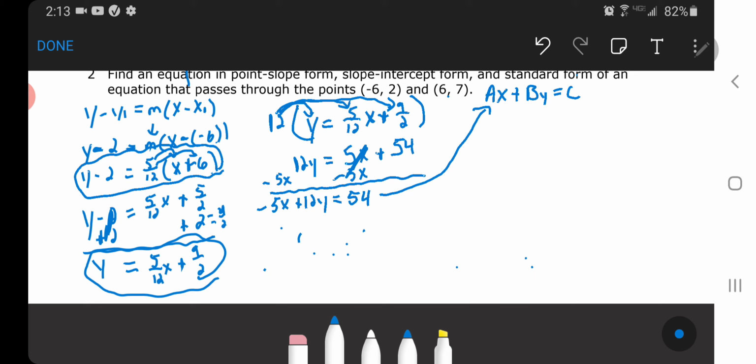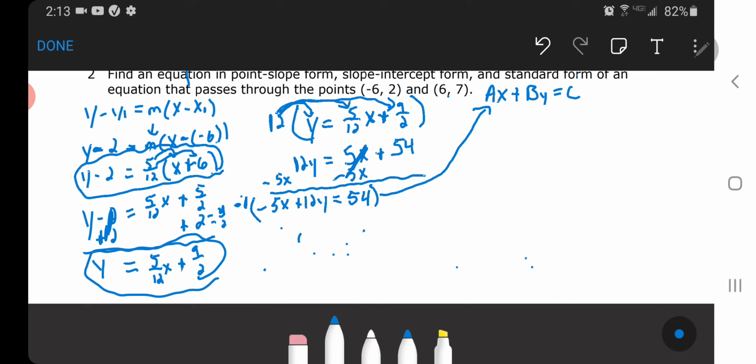Easy way to do that is just multiply everybody by negative 1. Technically you're just changing everybody's sign, but to show you the math behind it, we're going to multiply everybody by negative 1. If I multiply everybody by negative 1, I still essentially get the same equation. I just need to make sure that a is positive. Since it's not positive, I'm going to multiply by negative 1, because a negative times a negative gives me a positive. But like I said, it's just changing everybody's sign.